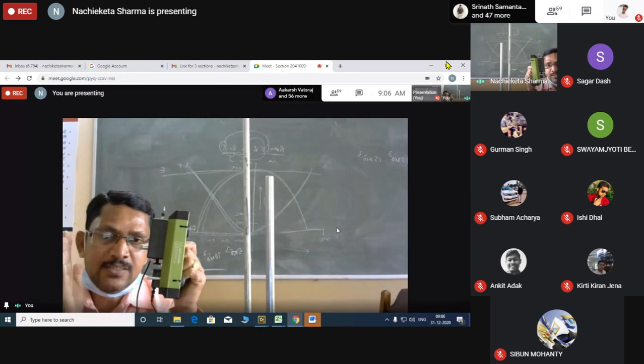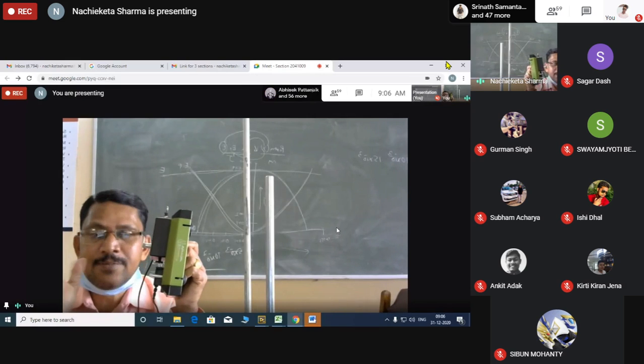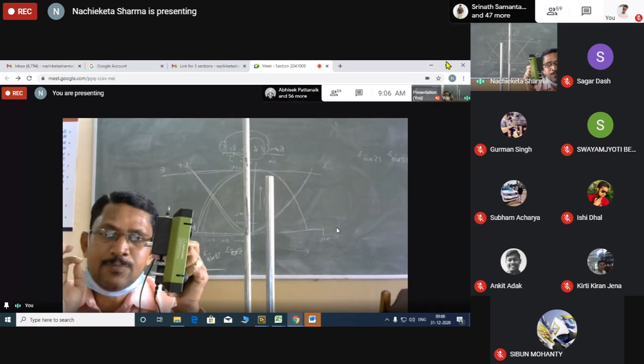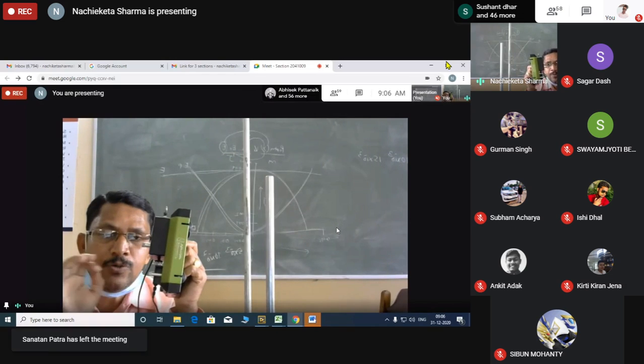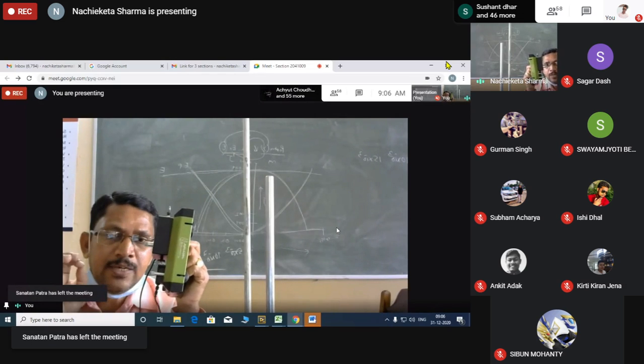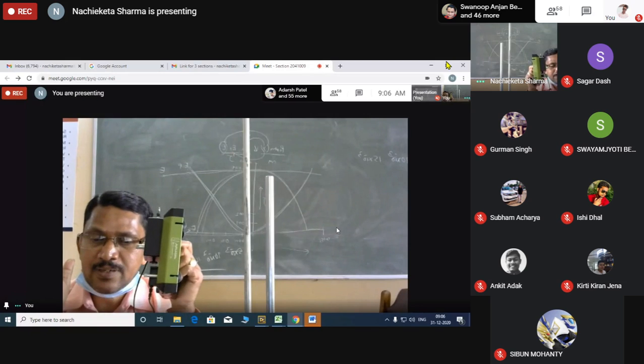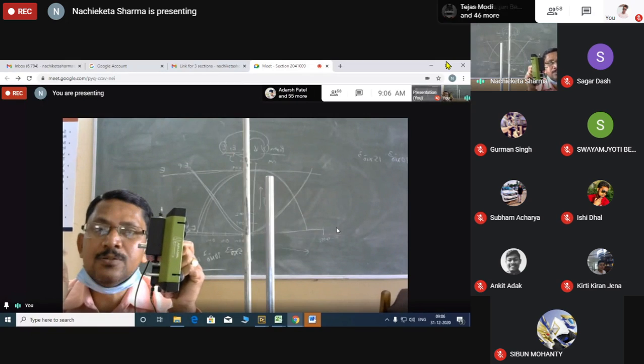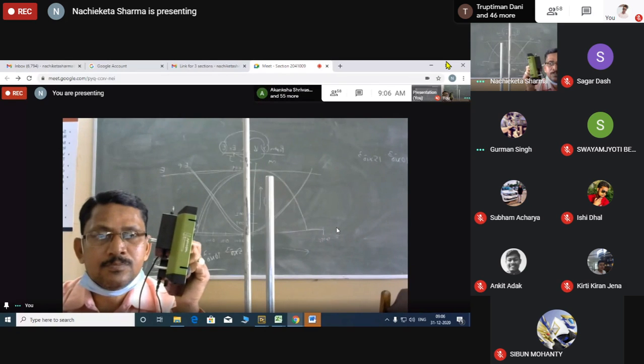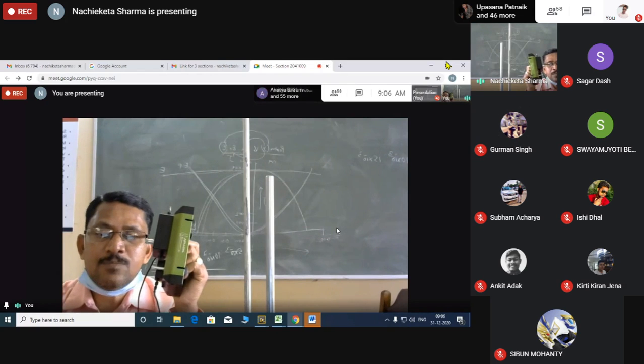Everything you can get for a specific period of time. And from there, using that formula, F is equal to ma, or m is equal to F by a, you can find out the mass of this card. Got it? Yes or no? Respond yes or no. That is your mass m1.